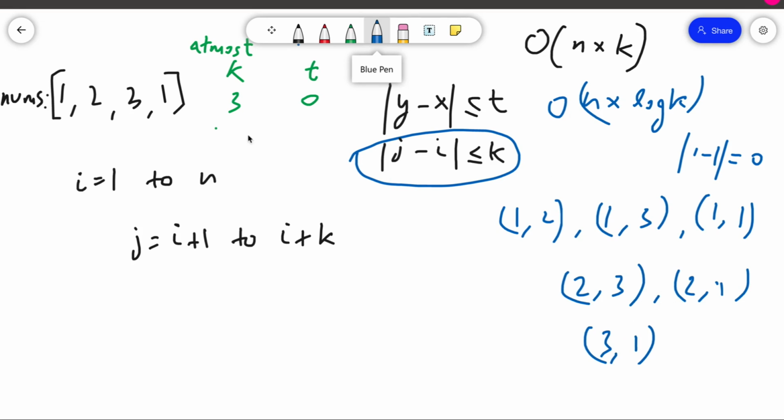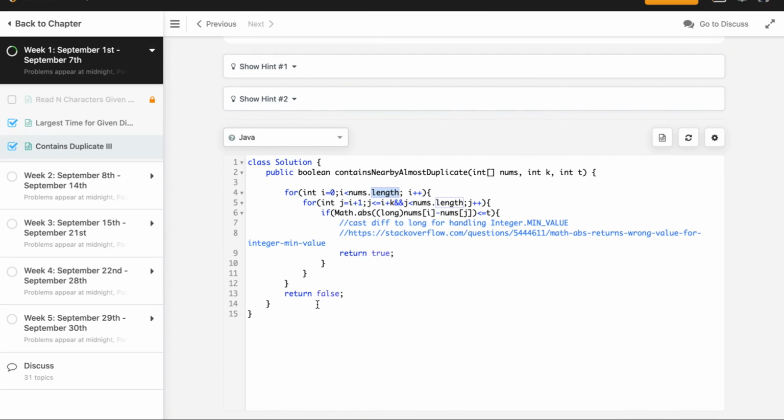Now let's look at the code for this solution. So the code is pretty simple. Here I have defined one method and I am passing the nums array and the values of k and t as parameters. Inside the method I am just iterating over the array length, and then I am iterating till the kth position from the current position, and I'm also checking whether I'm not exceeding the maximum length of the array, and inside that I'm just checking whether we are satisfying the constraint for the k or not.